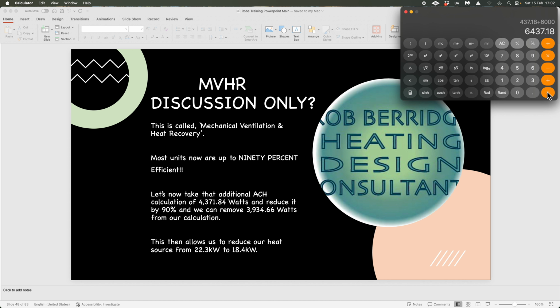MVHR installed. If we didn't have that, we would be looking at putting in around a 10.5 kilowatt heat pump. Now, if you then do MVHR later or afterwards, you've actually then rendered that heat pump oversized. Now, oversizing, as we've proven with Open Energy Monitor, doesn't present too much of a problem as long as it's only within around 20% oversized for the building requirement. But we still don't want to be spending money on buying products, materials and plant that we just don't need.